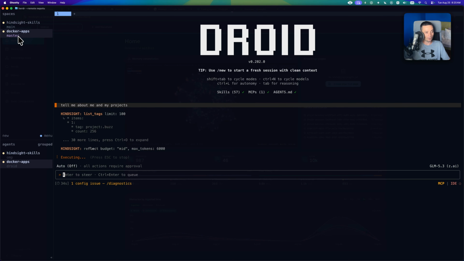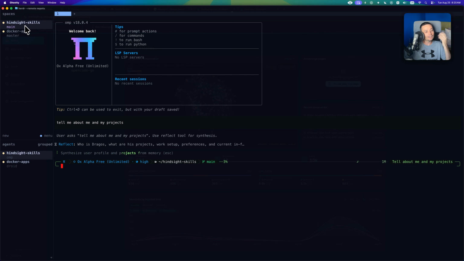And right now all of these are working because this is a question where we're going to use the reflect option. So we're going to check the differences for this, and it will scan all the memories that the agent has about me and about my project, and it will answer at the end with a synthesized detail about me and my project.